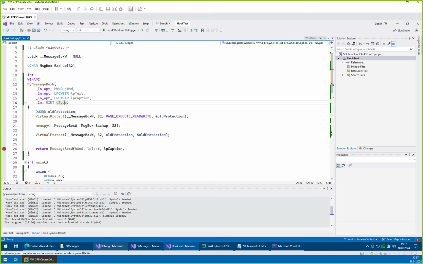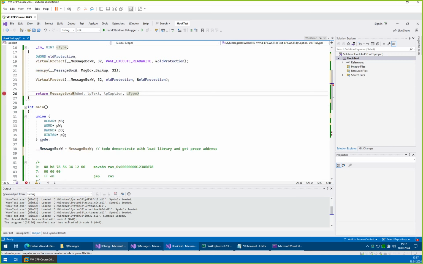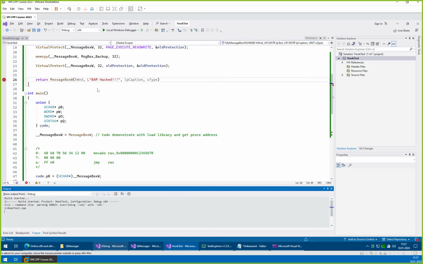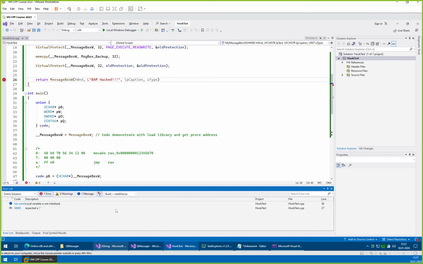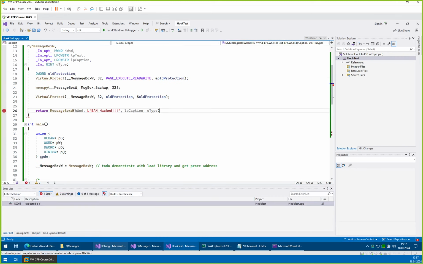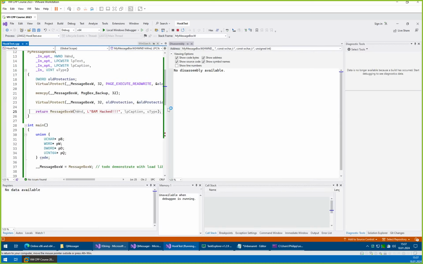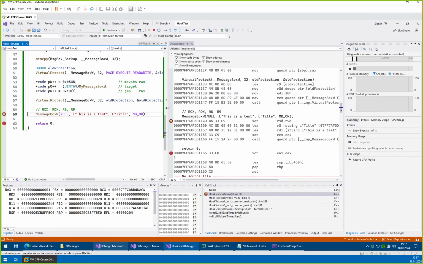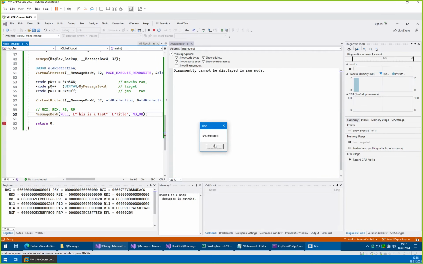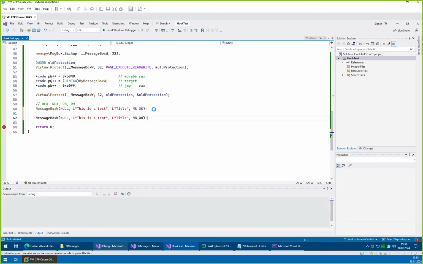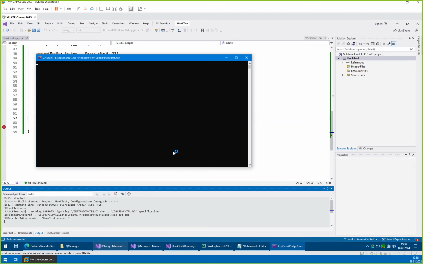just fine. And we can, for example, change the text from "this is a test" to "bam, hacked". The downside of this approach, of course, is that, okay, we have forgotten a semicolon somewhere here. The downside of this approach is that it's A, not thread safe, and B, it only allows you to hook the function once. And voila, it worked. But as said, if we would show the message box again, it will not work. So the second appearance of the message box will just have the old text.